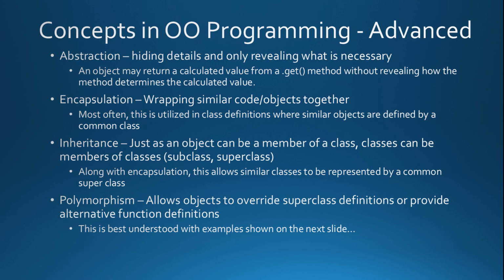Inheritance. Now, this is where the hierarchy of classes come into play. Just as an object can be a member of a class, classes can be members of classes. We call things that are inheriting from other classes subclasses, superclasses being the thing that we're inheriting from or that might encapsulate other classes. Think about this for a moment. There are a variety of people at Emmaus that have different roles, right? We've got faculty, we've got staff, we've got students, we've got kitchen workers, we've got visitors. Are they all people?